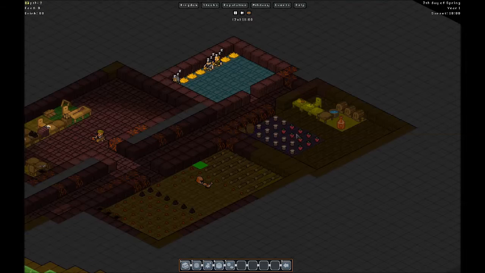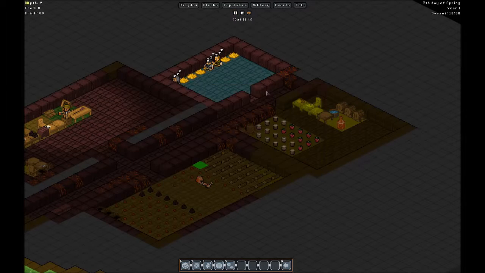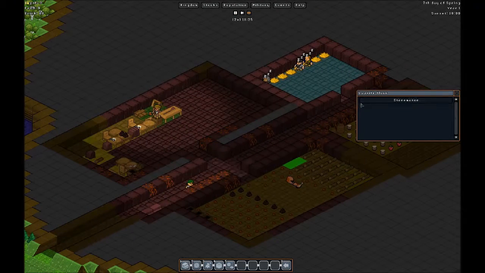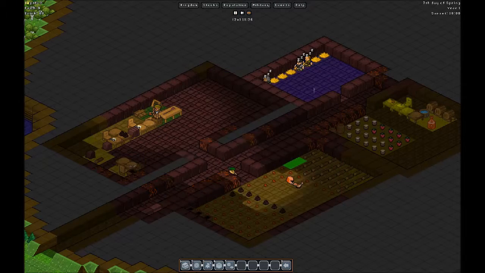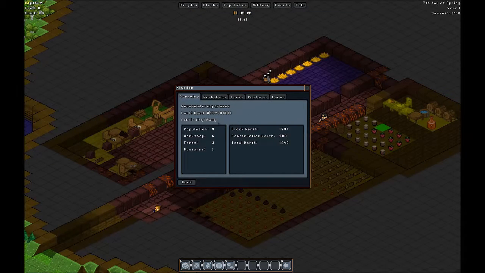Worth 73. So I think worth of your things matters. Like, stockpiles don't have a worth value. My dormitory has a worth value of 16. These things don't have worth value. So your assigned areas seem to have worth values, and that increases your overall worth. Kingdom, difficulty, easy, population, total worth. Okay, stock worth does count.